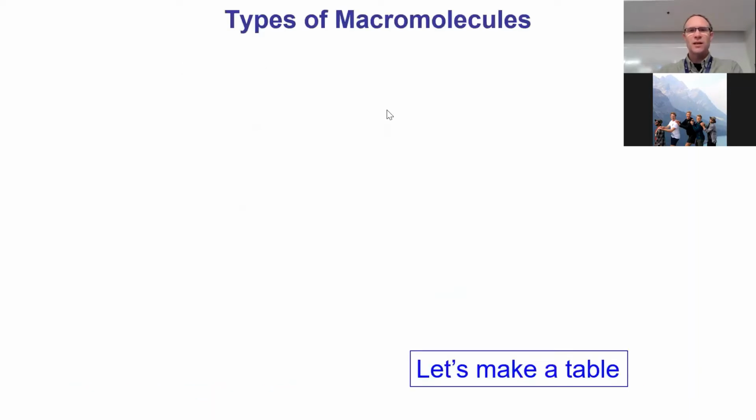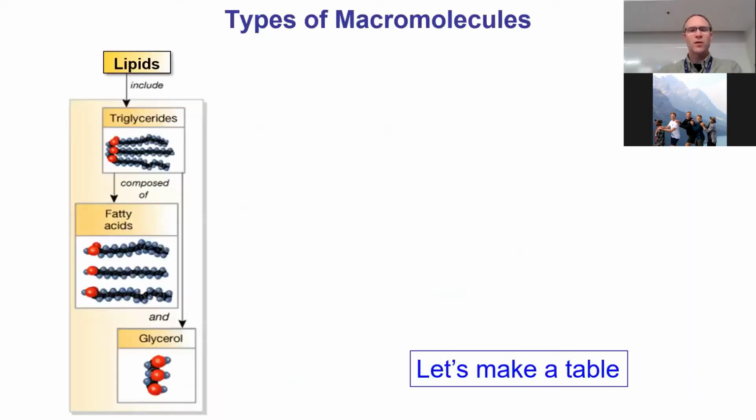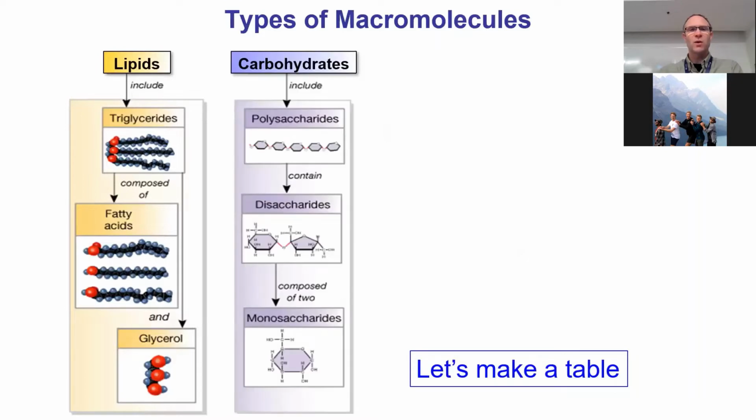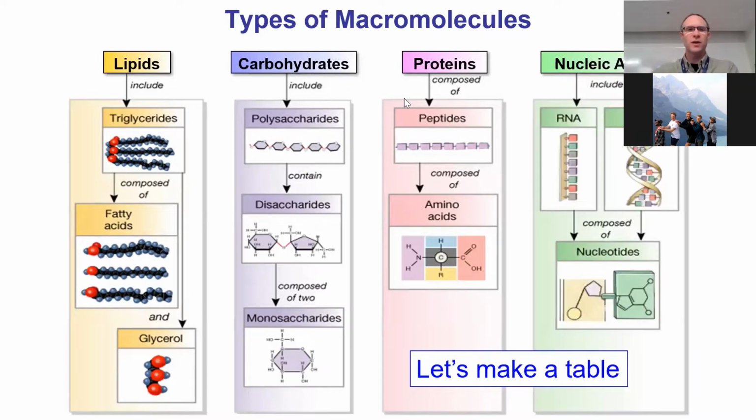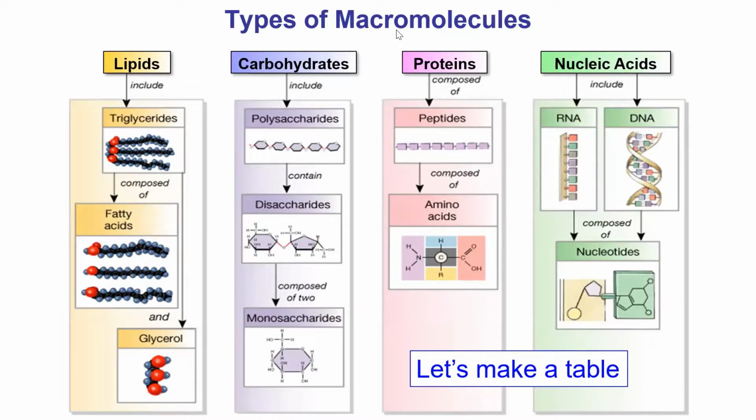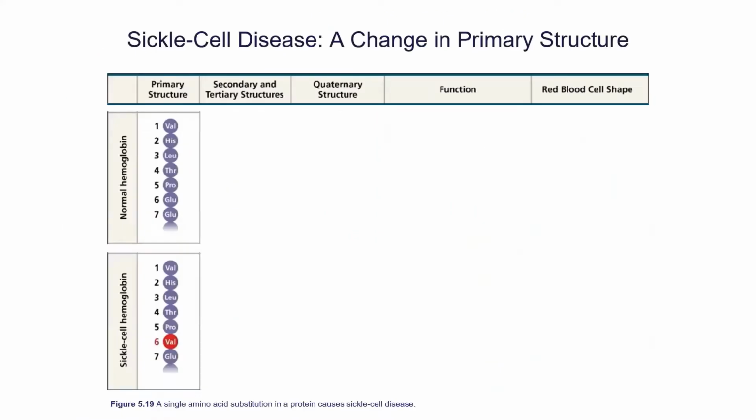And last day, we covered lipids, we covered carbohydrates, we covered proteins. There was one protein slide that I hadn't finished talking about. And today we're going to talk about nucleic acids. So let's take a look at what we missed regarding proteins. Mostly I wanted to talk about this slide here, which is dealing with a disease called sickle cell anemia.